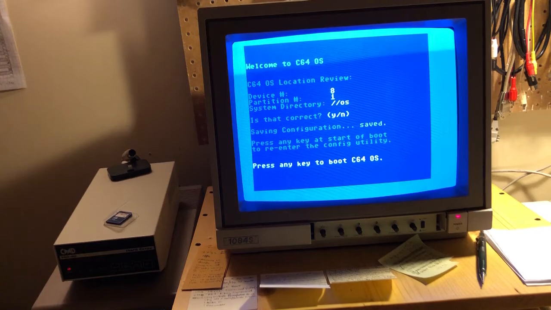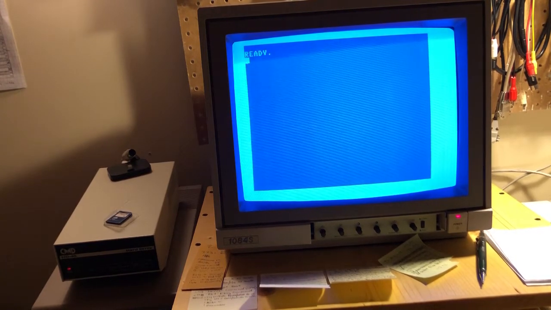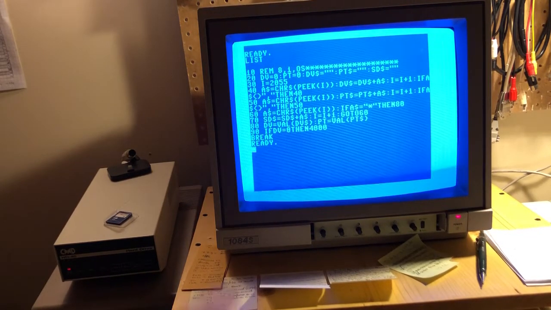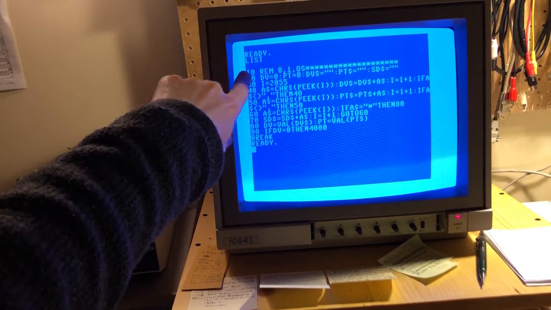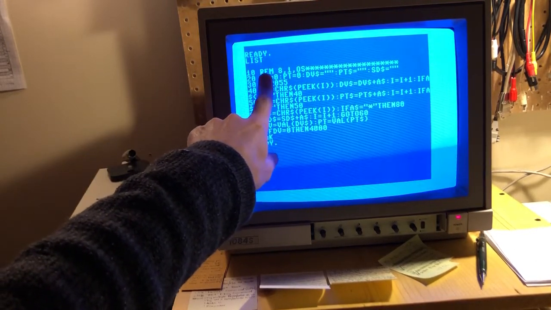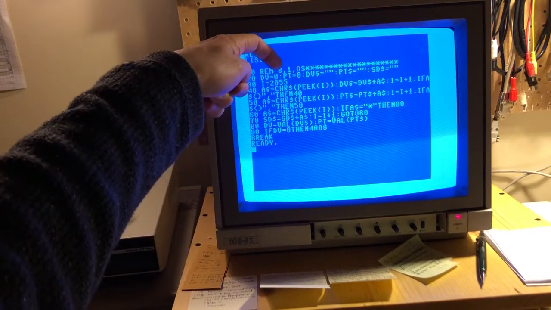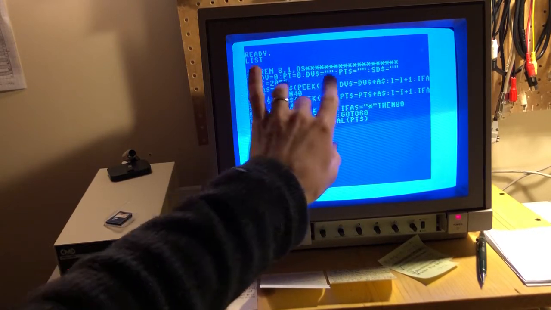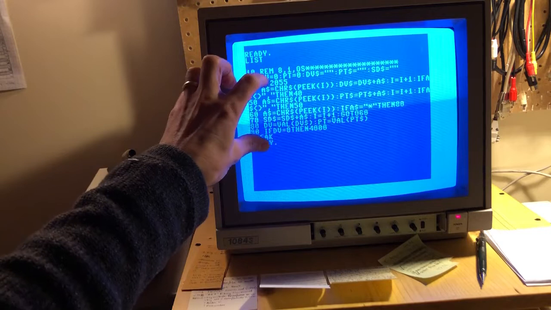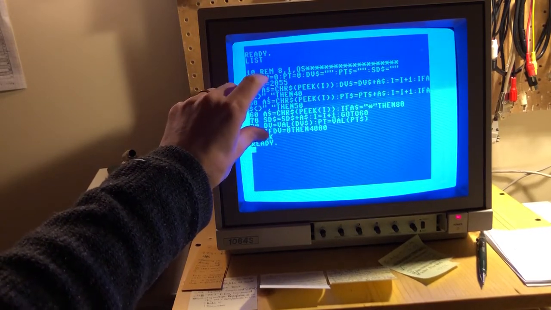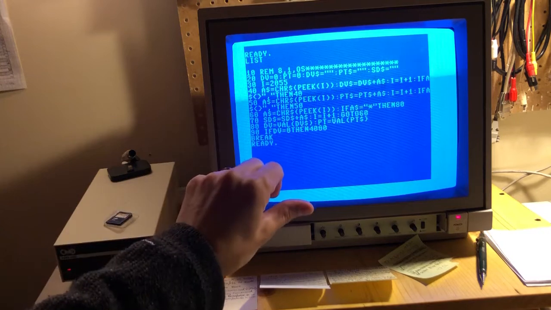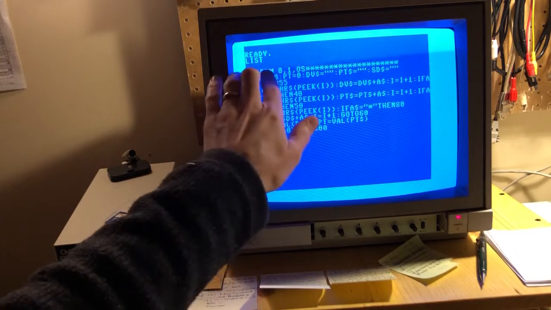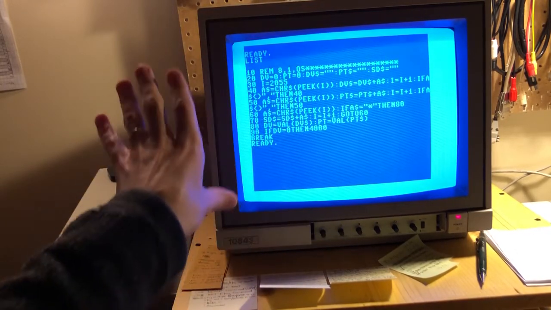Rather than booting up, because you know that's going to work, let's just quit out of here and do a list. What we see here is that the first line is a remark, and the data that is in here is the actual config data, so it gets parsed out of the BASIC program by the beginning part of the program. If you want to modify it, it will take the information that you want, and then it will actually poke it back into this line, and then it will save the whole program.